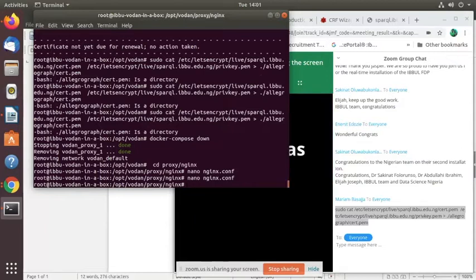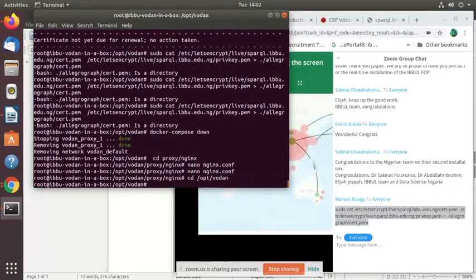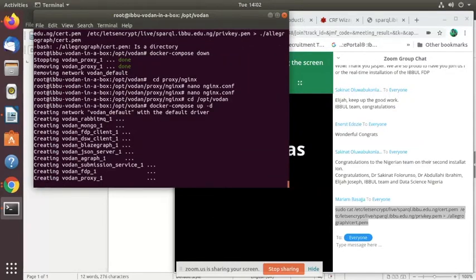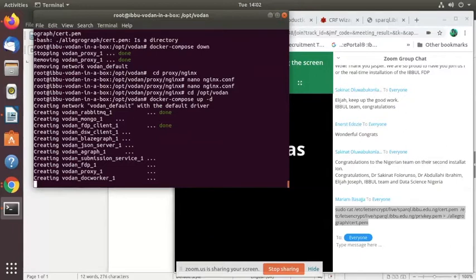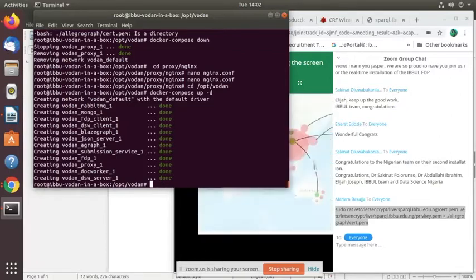So let's do Docker Compose app -c again, app in the VODAN. So hopefully it works this time. There.